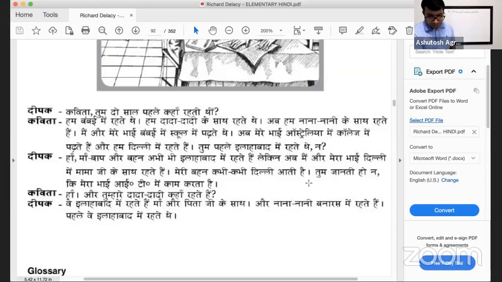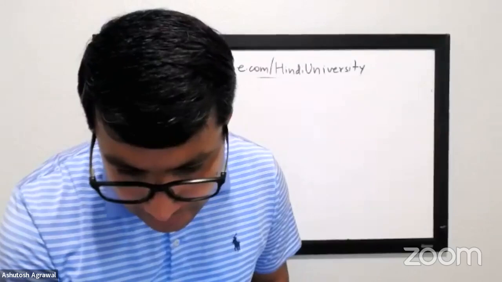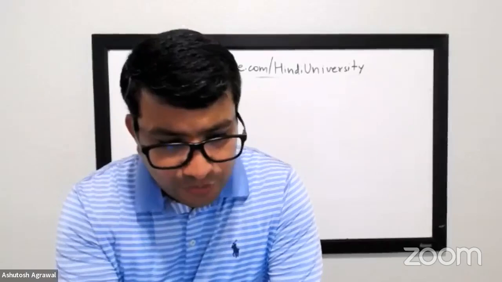Awesome. Maybe we can do one more and then we'll try to see at least what the beginners recognized. Okay, so one more, let's see. Who is interested? Anyone who hasn't had a chance to read it? Can I try? Yeah, please. Is that Himani ji or somebody else? Uni. Oh, Uni, awesome. And Himani ji, can you read Devanagari? Yeah. Okay, awesome. So you are Deepak and Uni, you are Kavita.